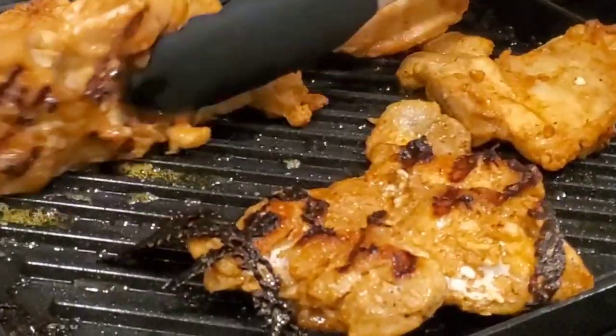Hey sweeties, today we are going to check out the PowerXL Air Fryer Grill. It's an 8-in-1, I don't know what the whole eight are, we're gonna find out. 8-in-1 air fryer, smokeless grill, rotisserie, bakes, broils, all that good stuff.